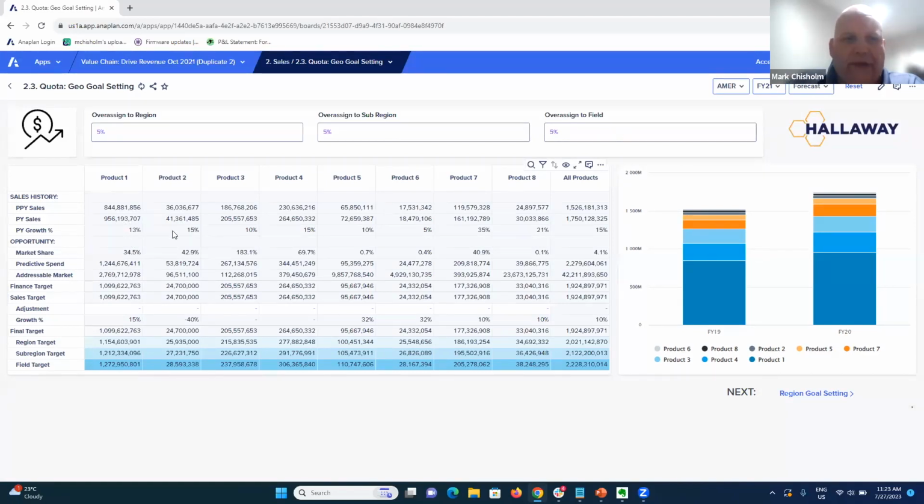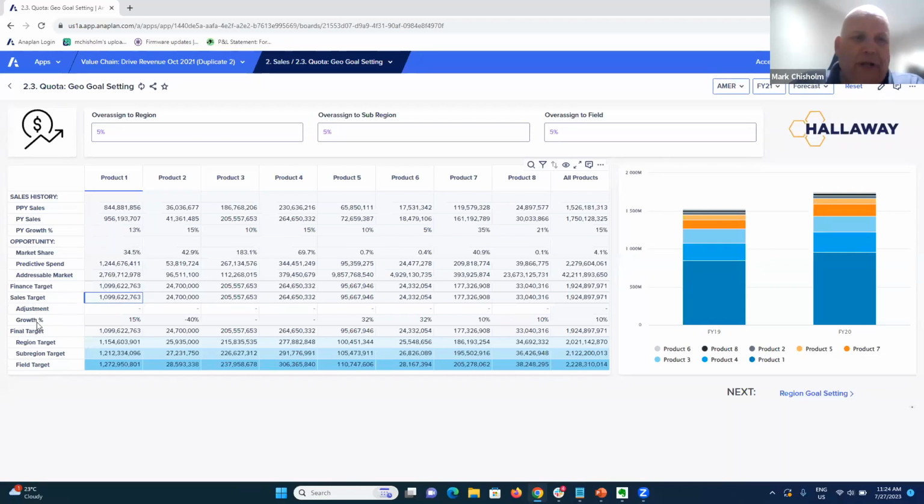Again, these growth rates have been translated from the finance point of view, so we can understand, from a product point of view and from a territory point of view, what we need to achieve to align to those financial targets. We can also understand other metrics around our market share, what our total addressable market is, what that finance target is, what that sales target is. Notice that those two numbers now agree, right? And again, that's all about, through connected planning, the ability to align those groups.